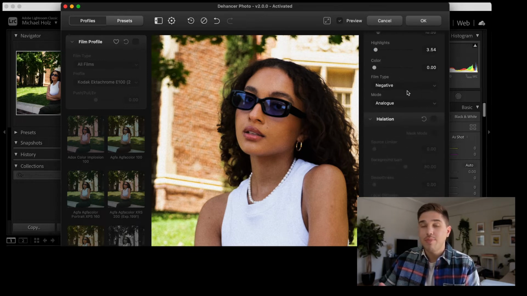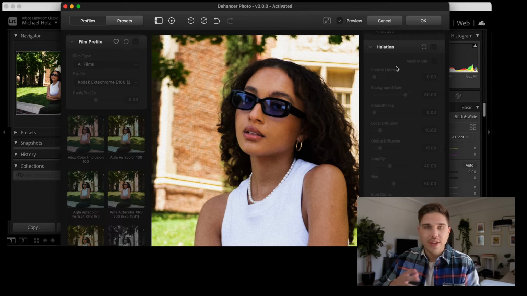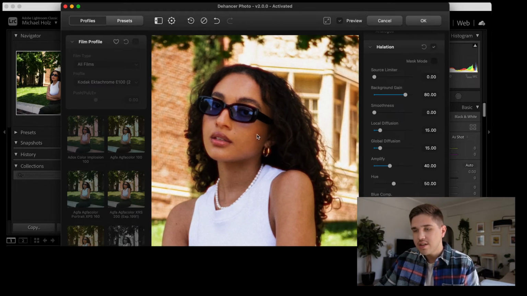Halation is, in my opinion, probably one of the coolest features. So what this does is, for those of you that know what CineStill 800T does, it creates these red halations around different light sources. So let's say that I want to add halation, and you can immediately see the impact of that.